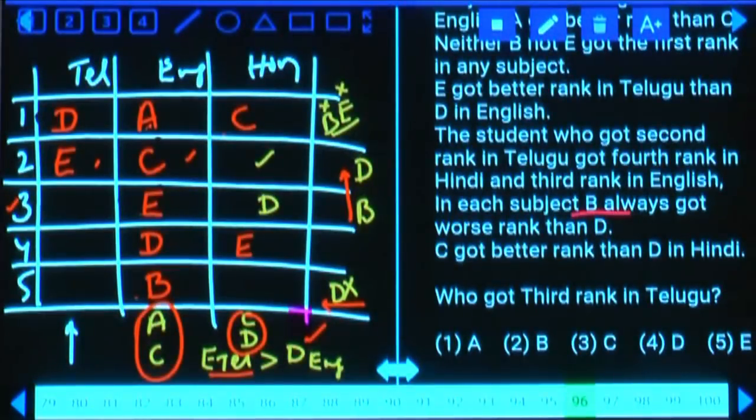If you take D at this place, then B must be here. B is already 5th in English, hence B cannot be here again. As B cannot be here, what should the position of this be? B must be here only. If B is here, then D must be here. If D is here, A is here. Then afterwards D and E were done. Now we are left with A, B and C. Now in the last one, 5th rank, A and B were already there, and C must be here. As C was there, now A and B. Now in this one, B cannot be here because B is already there. Then A is here. If A is here, B will be here.